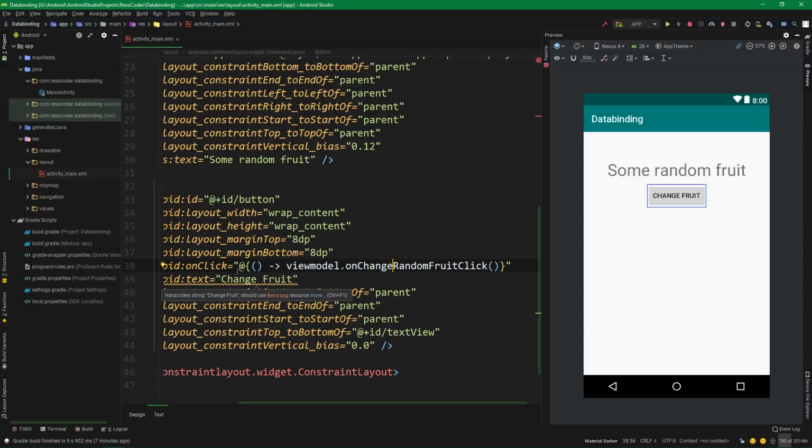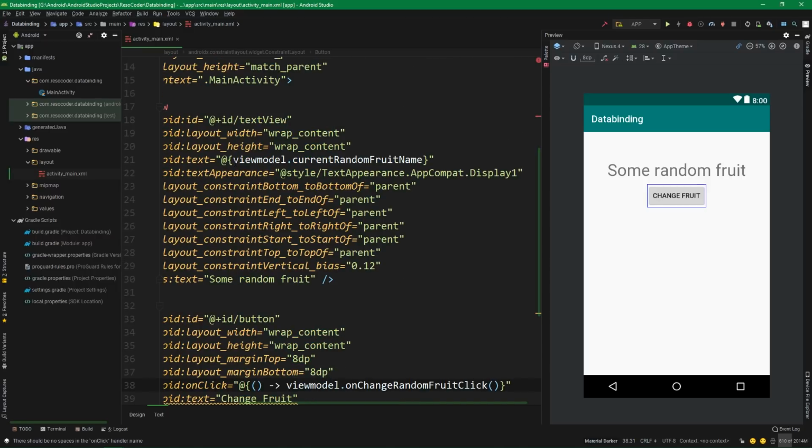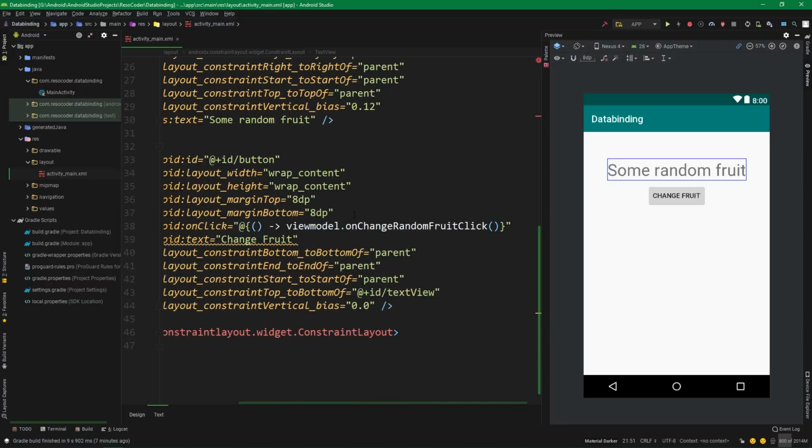We are again using the same syntax, so again at and then curly braces, but instead of doing something like this, where we have just viewModel and then the name of the property inside the viewModel, we are using brace, then arrow, and then the name of the function.